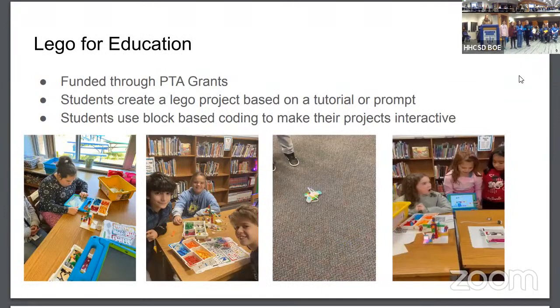Okay, so the first one we don't have to demonstrate today would take a really long time. Lego for Education is funded through the PTA grants. So what they do is they build a Lego project. Right now it's directed Lego projects, but I've had kids that have built their own project. Then they connect it to a battery and they can code it to move. So there are kids that have made cars, they make Ferris wheels, and they follow step by step how to make it, and then they code it on the iPad. The ABC classes really like this, and it's a really good way for them to see what they make, because sometimes I think when it's on the computer, they don't necessarily have the hands-on feeling. So when they do this, they get to see that they actually can create something that'll move.